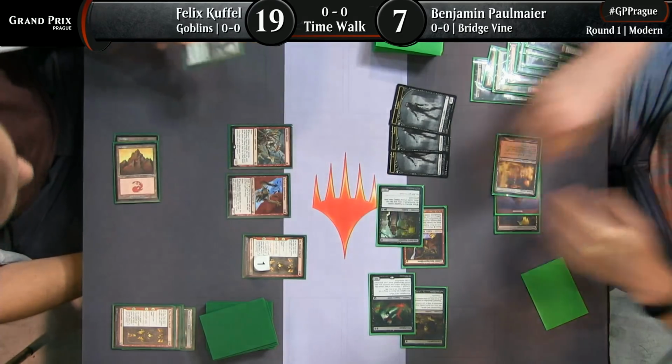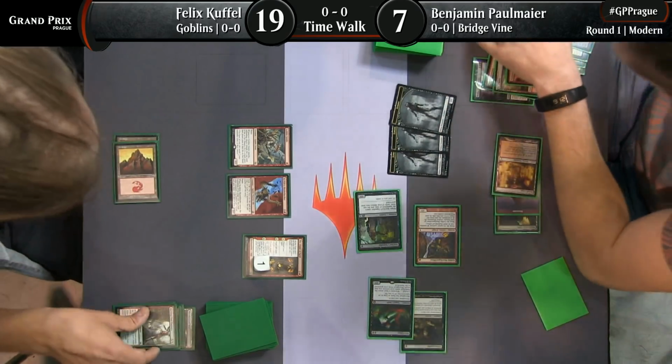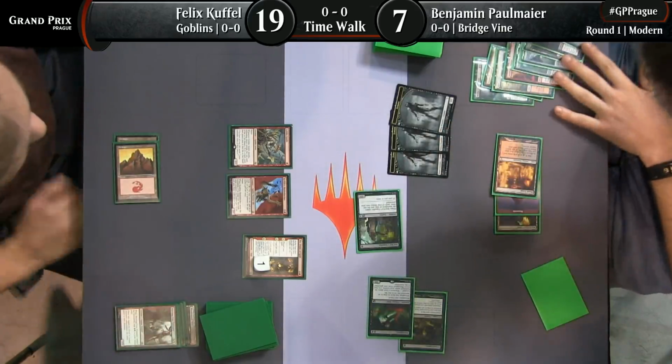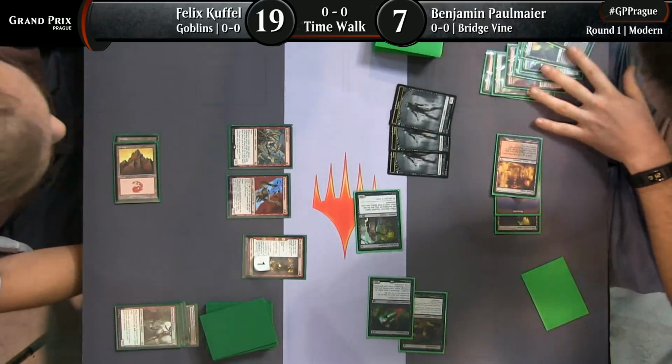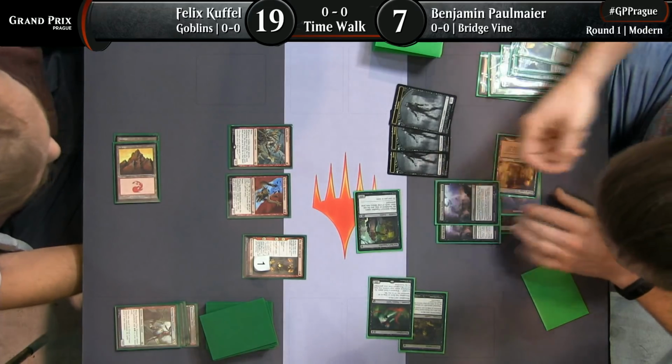It goes active player, non-active player. So the exile ability from the non-active player resolves first. I believe that is how it works. So then Bridge from Below is exiled, and you don't get any tokens from your own creatures that die.